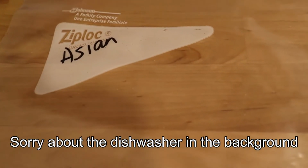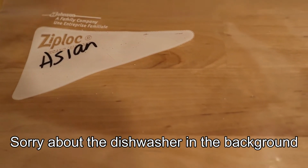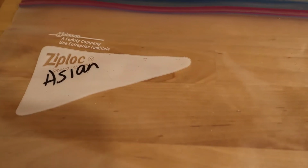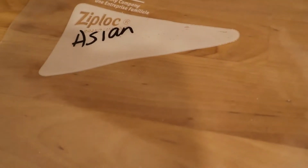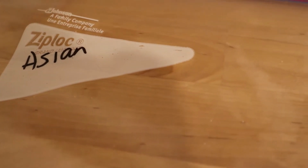For today's fall freezer meal Friday, I'm just going to marinate some chicken and put it in these bags. Right now I've just got a buffalo, and I'm just going to call it an Asian because I'm going to kind of just throw some things in there and make an Asian type of marinade.